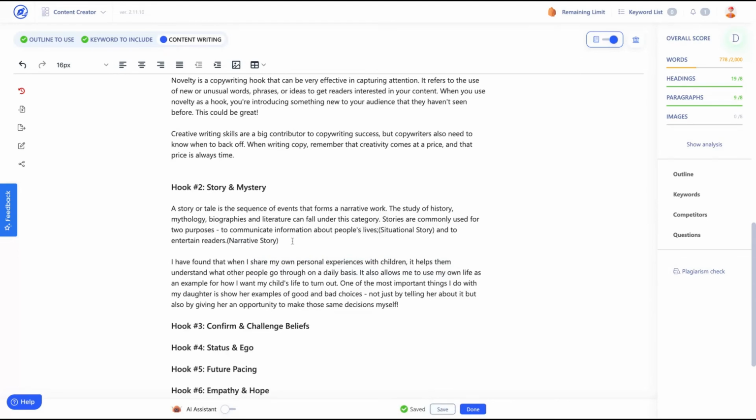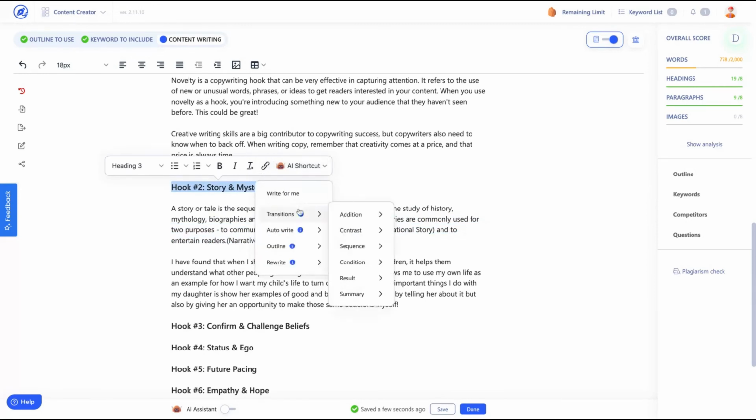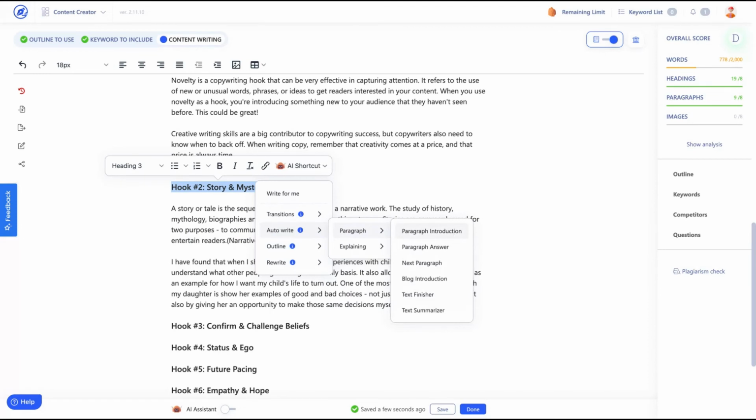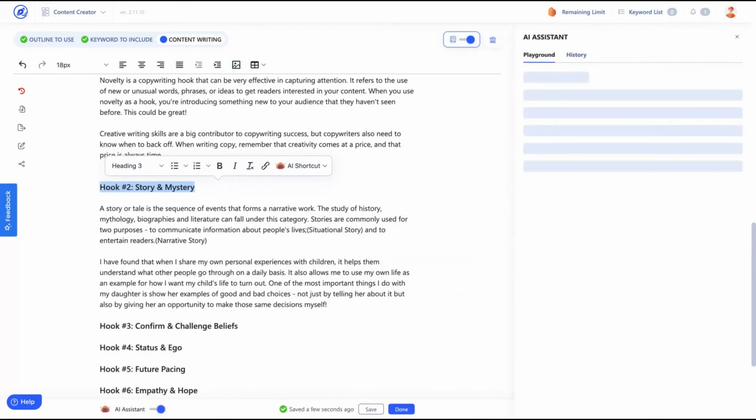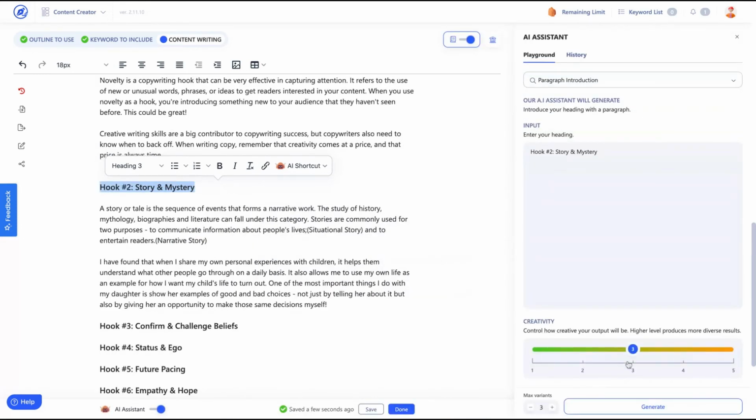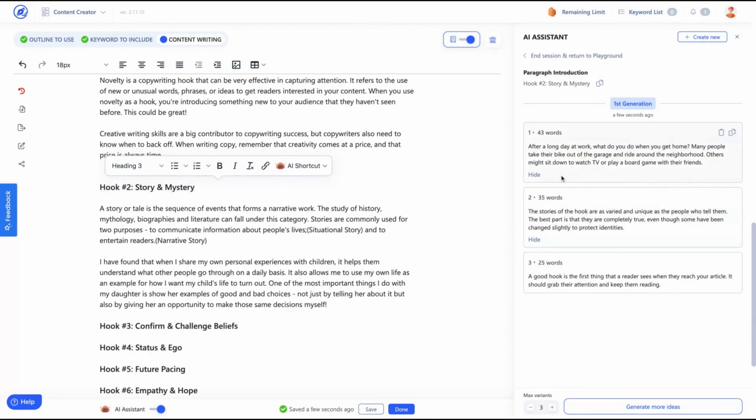I'm gonna show you now. See, we have almost 1,000 words. So look how fast we can work. Want to try an introductory paragraph from here. So paragraph introduction, I highlighted, and now paragraph introduction. Let's try it on 3. Yeah, I didn't put many inputs, so it didn't make sense.